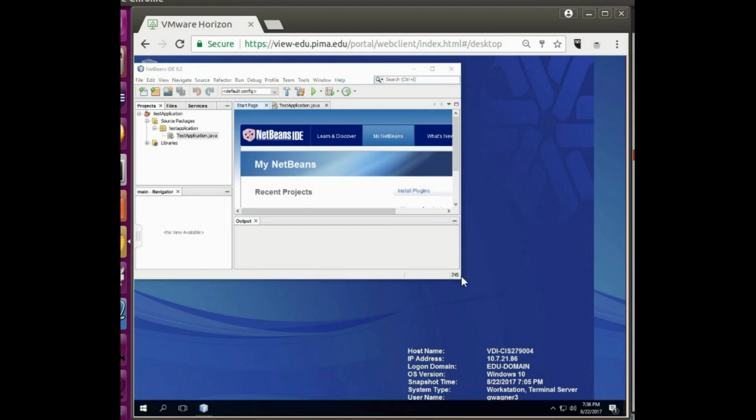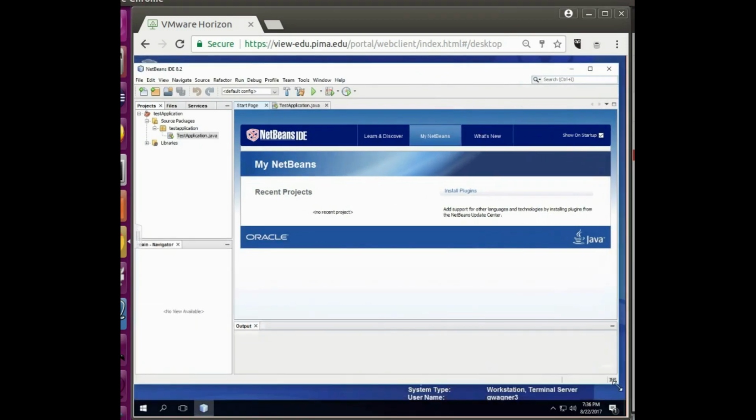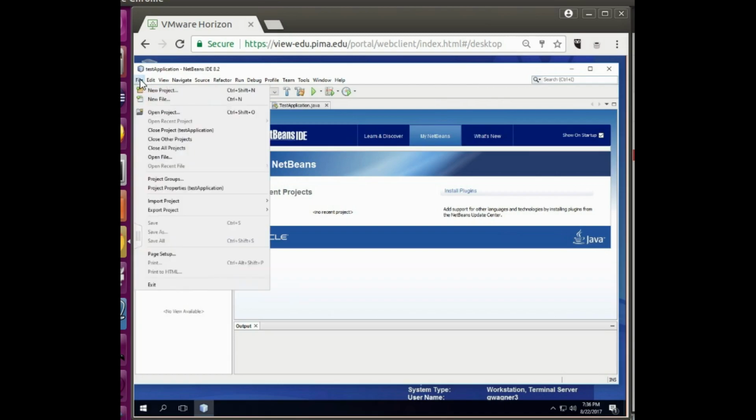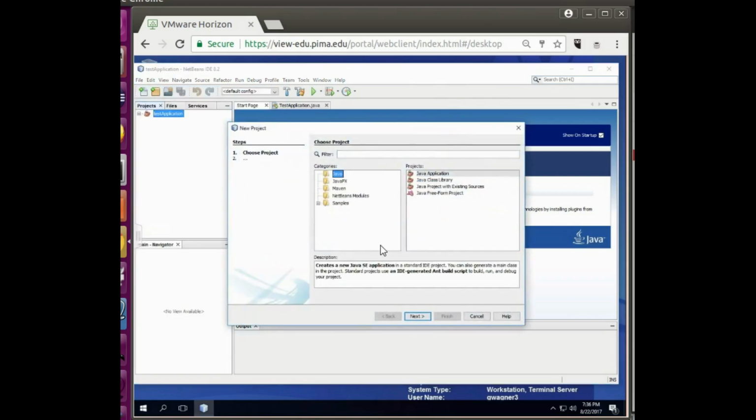I started making a package already, which you can see in the top left corner. And since this is web browser based, there's a little bit of latency when you try to do connections. But say for instance I didn't have anything. I'm going to make a new project, so I'll click on File, New Project, and then I'll make a Java project. But notice that they have JavaFX in here, which we'll use for the GUI stuff later, and also some stuff in the samples.